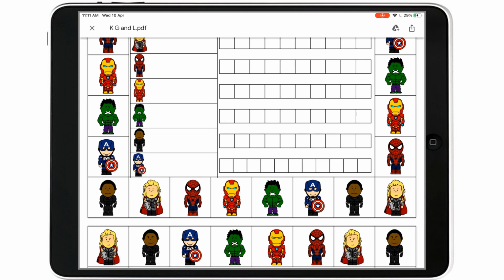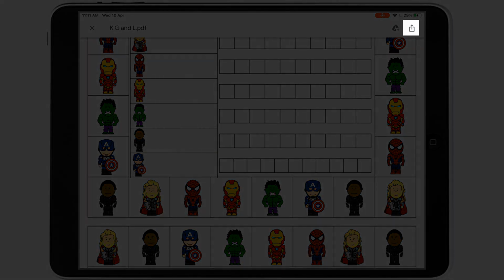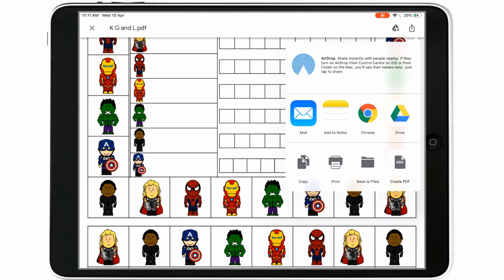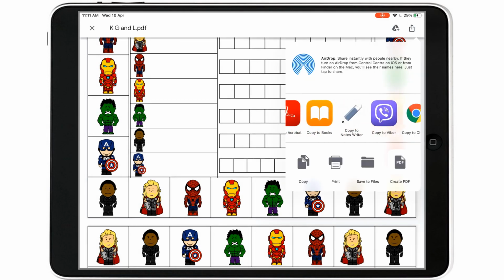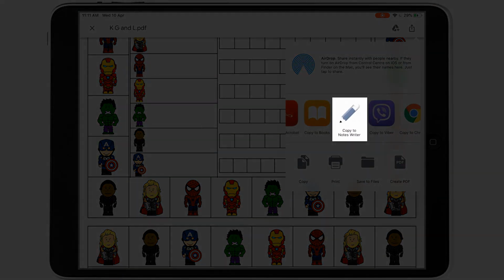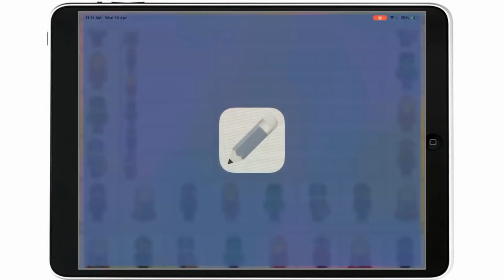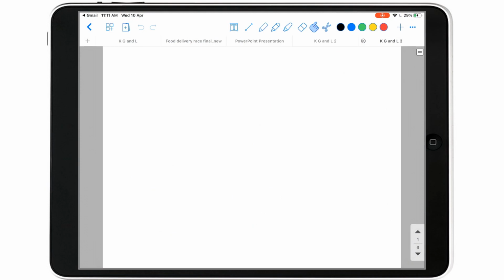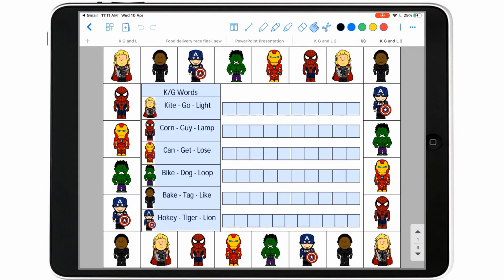The app you're going to see me open this in is called Notewriter. I will link to that in this download so that you have access to being able to download it. It's free. I will talk about the app a little bit in this video. So let's take a look at now how we open this in the app and use it. Okay, so we hit this little box up here with the arrow and it will open up this menu here, and we scroll along to find Notewriter, which is the app I will be linking to in this description of this download. Okay, and then here it is loaded in that app.